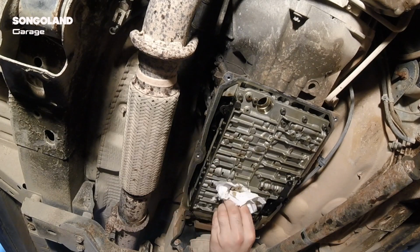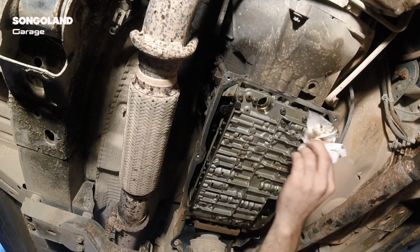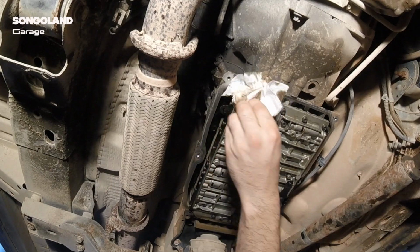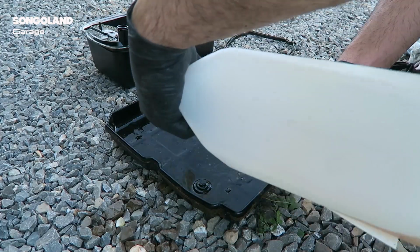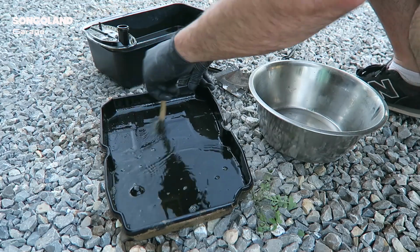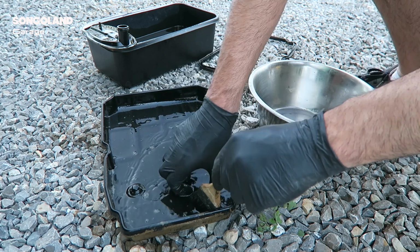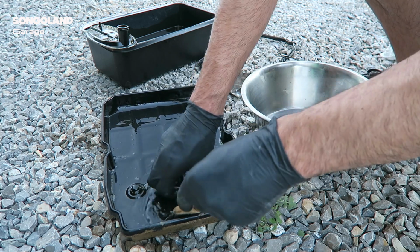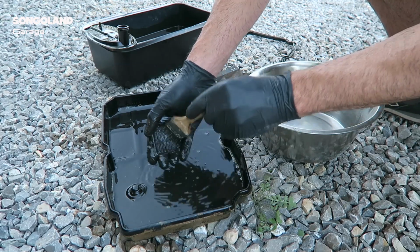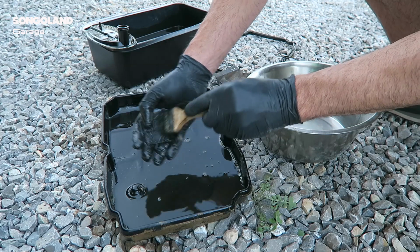After that we just clean a bit around with paper. Don't leave any paper in there. To clean the carter I'm going to use some gasoline and just a brush and clean everything really nicely. Here we have the magnet, to see if there are metallic parts from the gearbox in the carter or something.